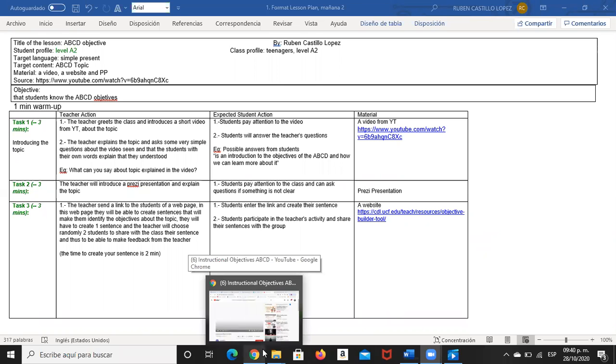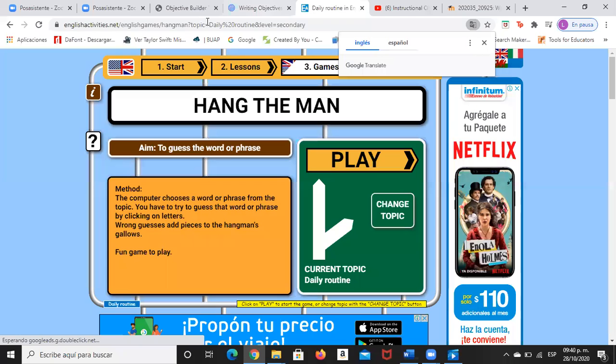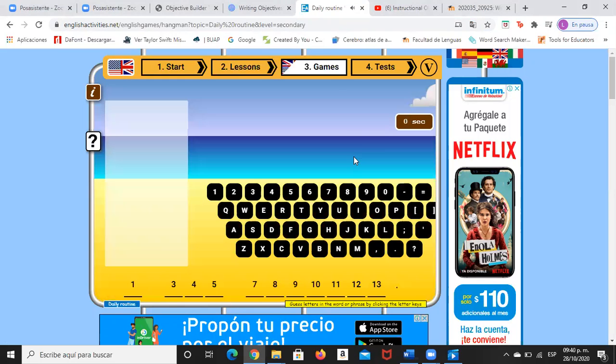We are going to do a warm-up, that is the hangman, and I will send you the link. You just have one chance to do it, and it plays like this.